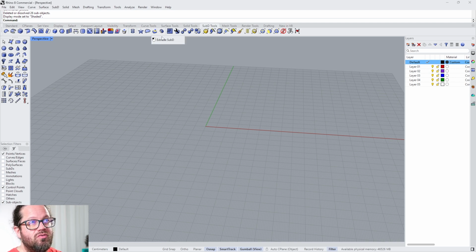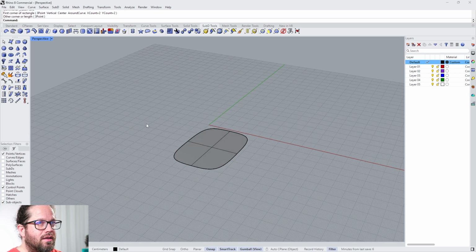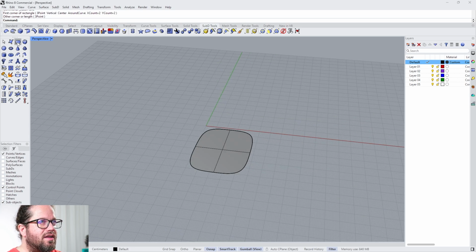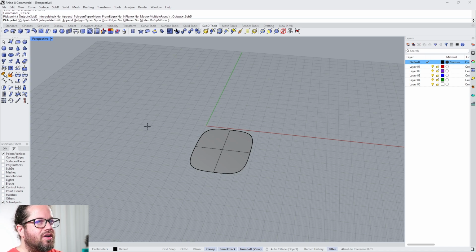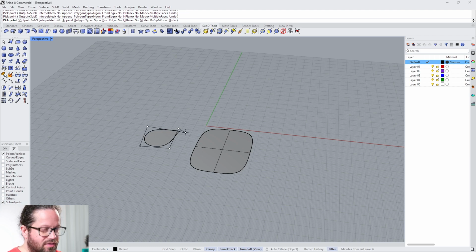We will also use extrude, and then we have some tools which are about how to select things within the SubD tools. Now, there's a few things which I feel are not yet 100% developed, like how things are selected, that sometimes could cause a bit of confusion. There are some other tools in here which create objects, for example a SubD box, a SubD plane. So we could create a plane that has a certain number of faces. This is a plane with 2 divisions, so we have 4 faces, really. If I compare it with a single face SubD, that would be like this.